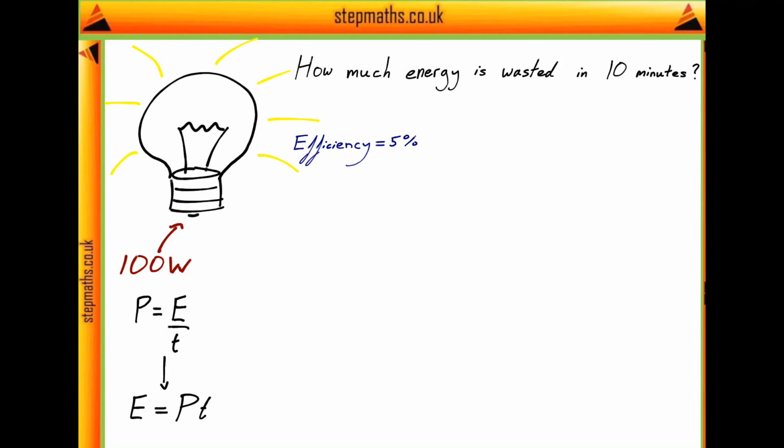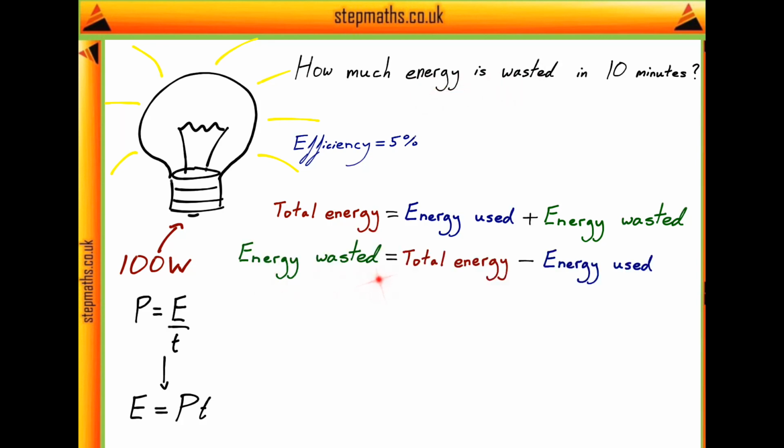Now, there are a few ways of answering this question, but what we're going to do is look at conservation of energy. So, we know that the total energy into the light bulb is equal to the energy used as light plus the energy which is wasted. Since we want to find the energy wasted, since this is what we're asked for in the question, we could rearrange this to find the energy wasted is equal to the total energy, take away the energy used as light. To calculate the total energy, we can look at the equation we wrote down earlier. So the total energy is going to be equal to the total power multiplied by the total time. In this case, the total time is given by the 10 minutes which we had before.